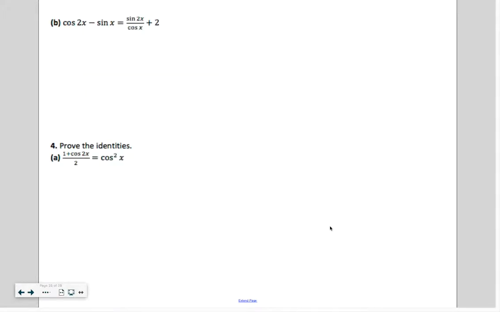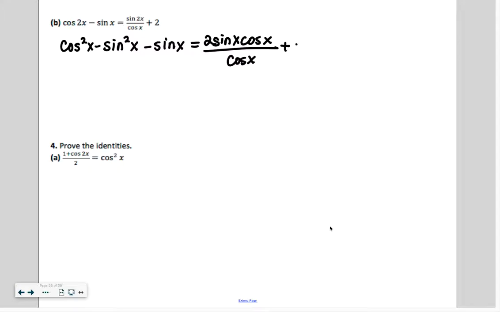All right, this is the one I had to edit, so I put +2s on your paper. This is a complicated formula. So we have cosine of 2x, which we know is cosine squared x minus sine squared x, but there's other forms of that. But let's say we put that down first. And then we have our minus sine of x equals sine of 2x, which is going to be 2 sine of x cosine of x. But we're dividing by cosine of x. That's kind of nice for us, right? So those cosine of x's go away.